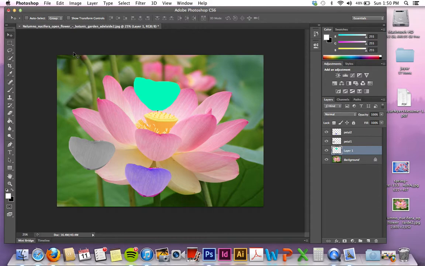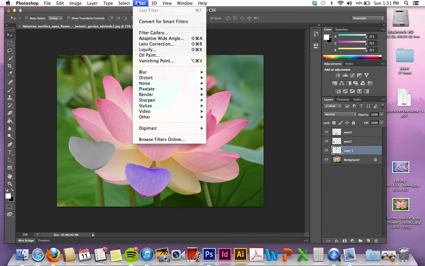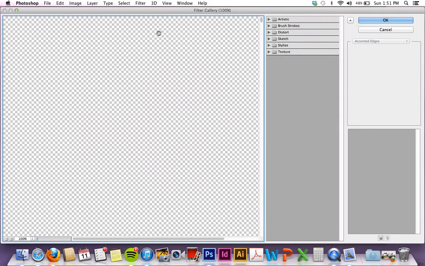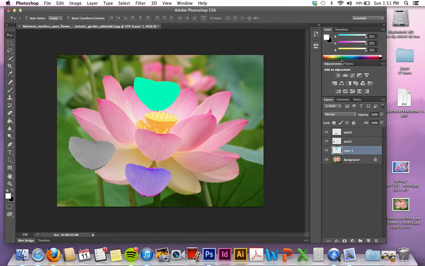So there's all that. And then as far as the glittery or waves and stuff you were mentioning, I would definitely play around in the Filter Gallery. Let's go to the layer.